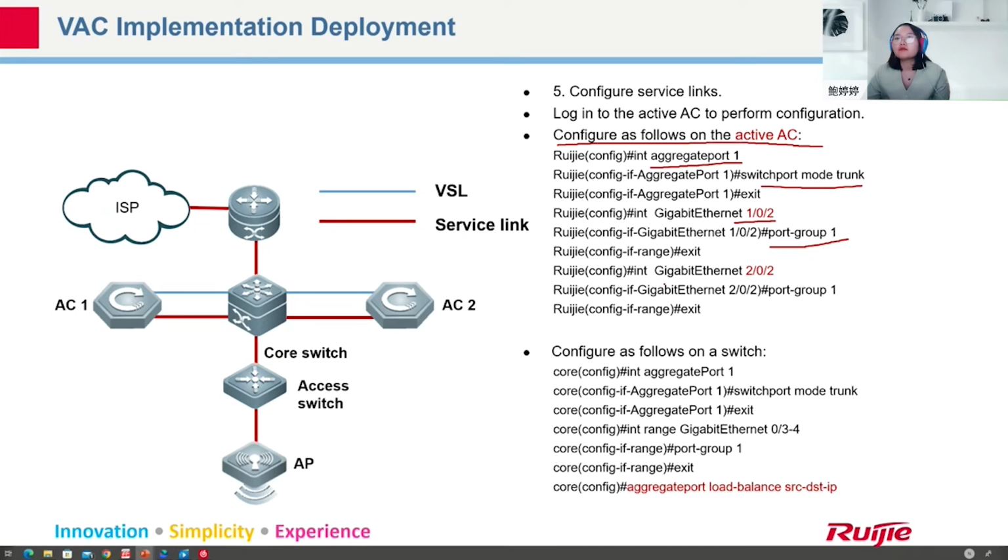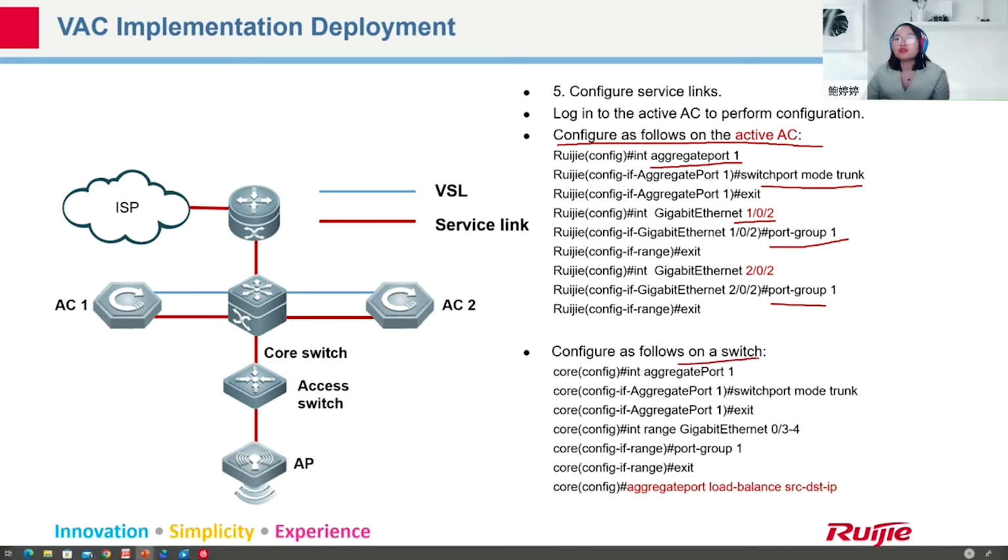And another one for the gigabit interface. For AC2, the number will become 202. And then you also have to add the interface into the link aggregation port. So this is the configuration on the AC. You only need to add this configuration on one device. Then you can use the command to directly add the other device's configuration on the same device of AC1. This is the aggregation configuration of the AC.